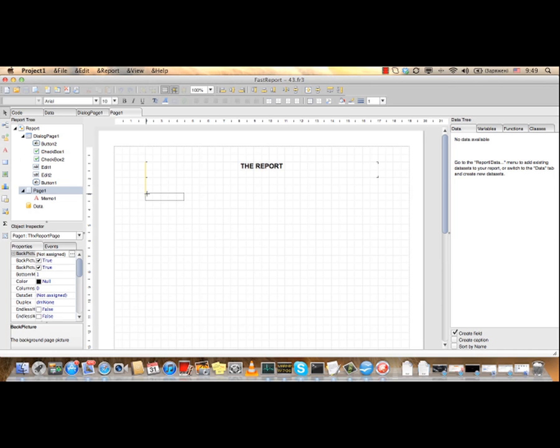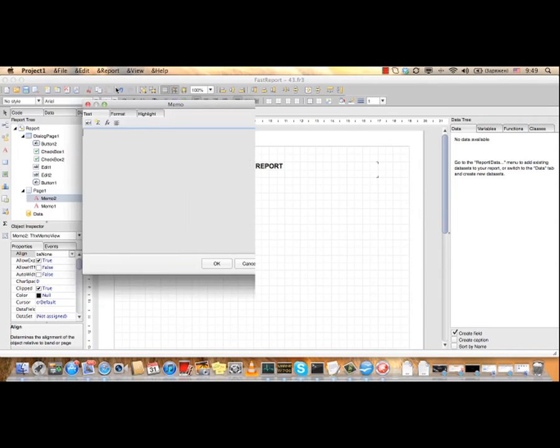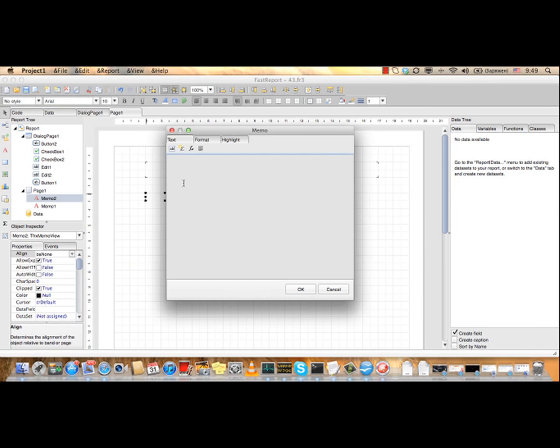I will add one more text object, and to this object I will place text from our dialog. A very basic example of the possibilities of reports with dialogs. I will place text from the first control, the edit control, and from the second one.